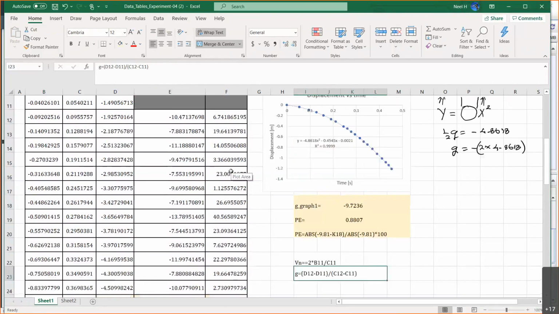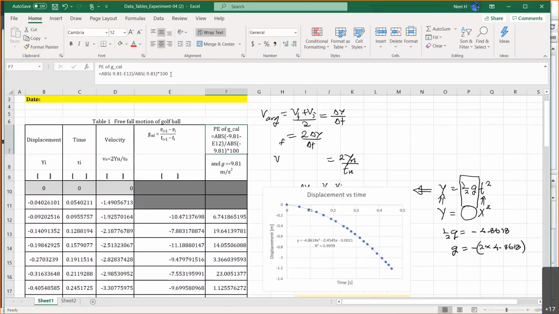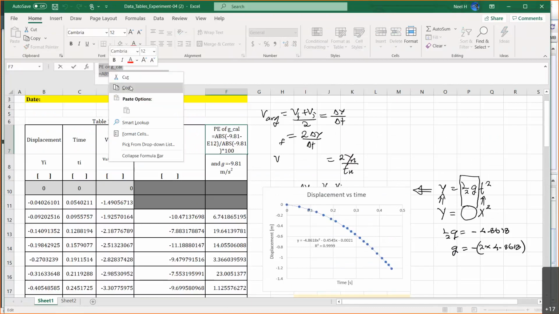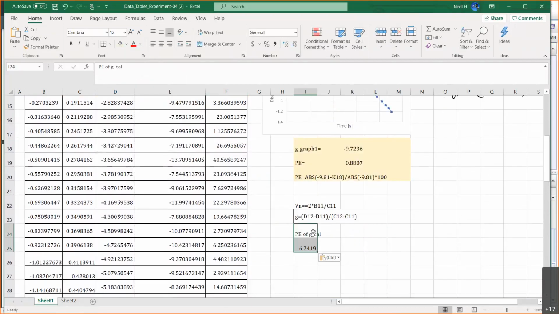That is for G. Let me delete this one, otherwise some of you might use it. And this is for the percentage error calculation, which I use for g. And then paste here. Then collect these things and put all of them into appendix C and name it appropriately. Name it appropriately, and then you have all the information you need.